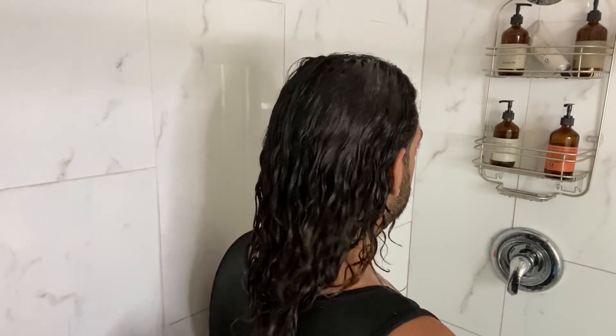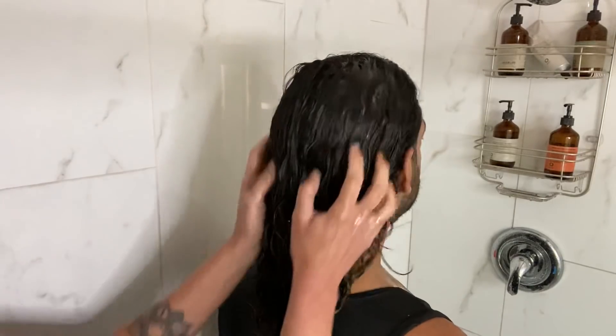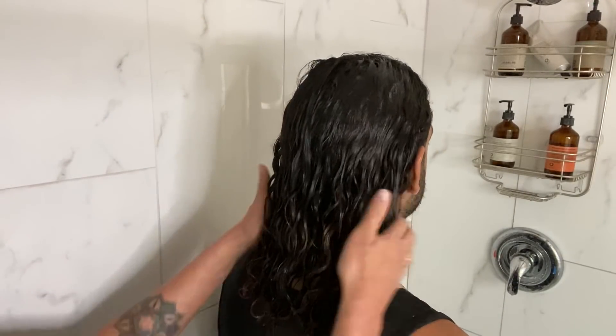Now that that's fully worked through and nice and smooth, I'm going to have him fully rinse with warm water. The importance of warm water: cold water is like trying to wash dishes with buildup when the water isn't very warm — the buildup will just sit there. The same is true with hair products. So if he doesn't use warm water, he's probably going to leave some shampoo in his hair. We're planning to condition, so let's move on.